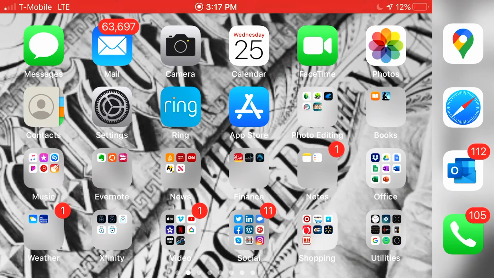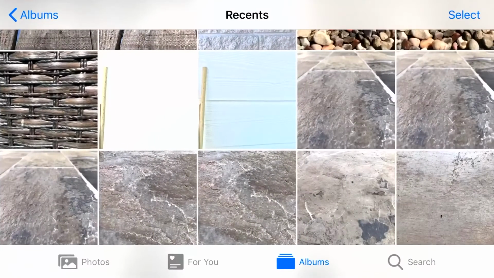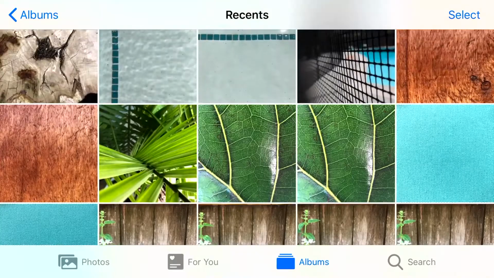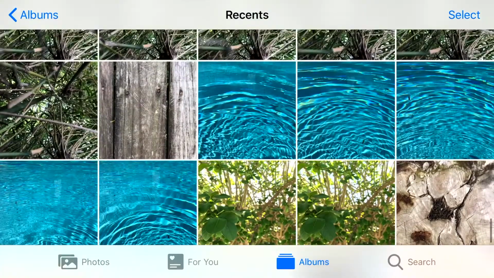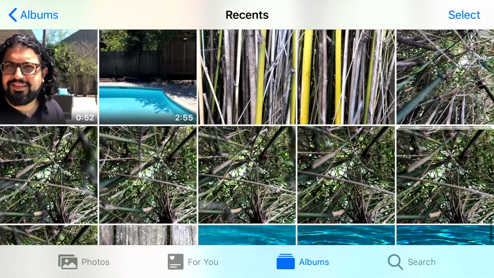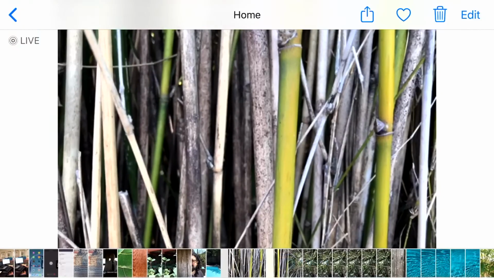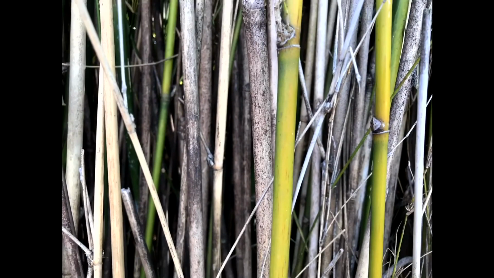Okay, you're looking at my phone desktop here, and we're going to go ahead and go into my camera roll. You can see photographs that I shot while I was out there. I'm pretty happy with what I got out there. I mean, it was stupid hot, and my hair wasn't tied back, so that was a bad idea. But here's some of the bamboo shots I liked. I just took close-ups of the bamboo stacked one next to the other. Lots of sort of dead beige, and then also this kind of beautiful chartreuse living bamboo in there as well. I could have some fun with these shapes.